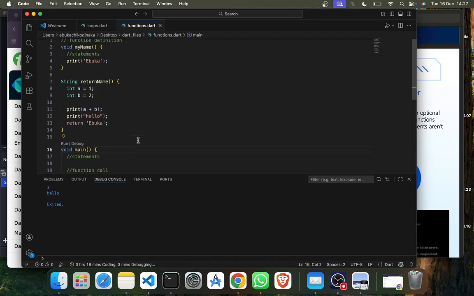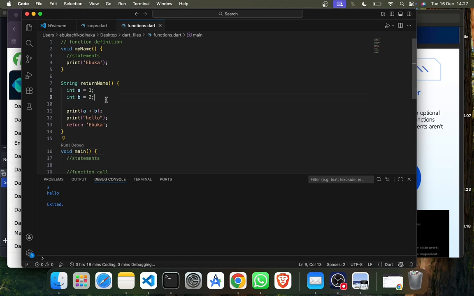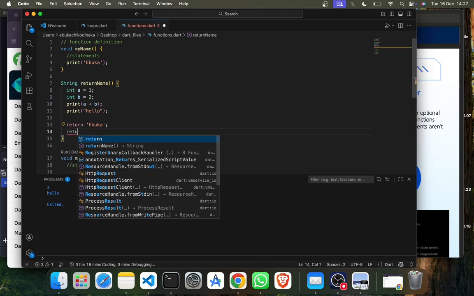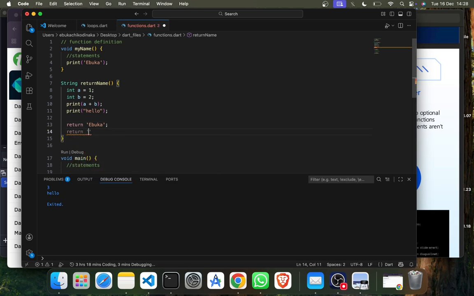So my function can have as many statements as I want it to have, but it can only have one return statement.